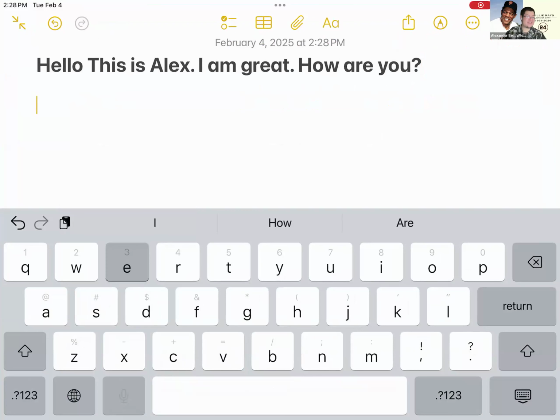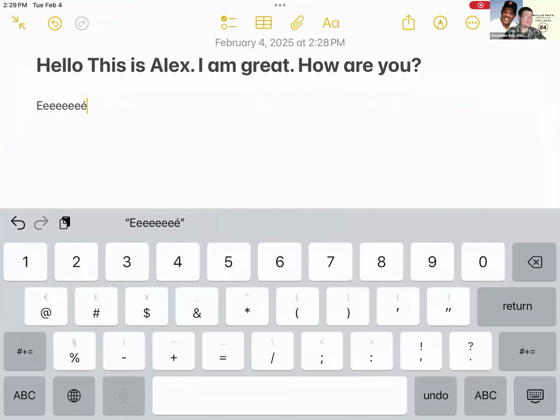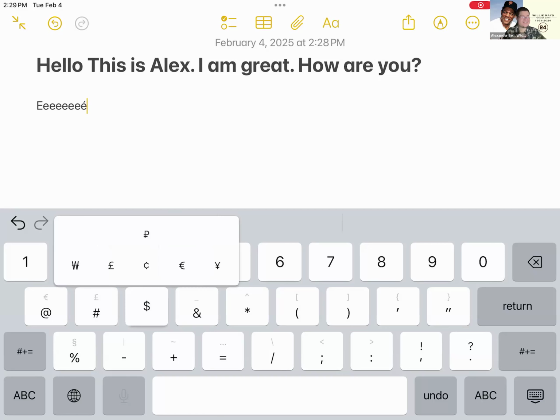So if you want an E with the accent, I can just hit E and enter a regular E. But if I want an E with the accent, you hold and you drag your finger to the character that you want. If I hit the 1, 2, 3 and go to the characters, it also works like this. Let's say you want the cents symbol, but you don't see any cents symbol right here. But it's there, just hidden. So you hold what's related most to cents. Must be the dollar, because that's money. So you hold the dollar key, there you go.